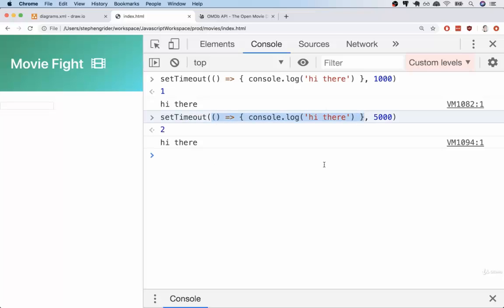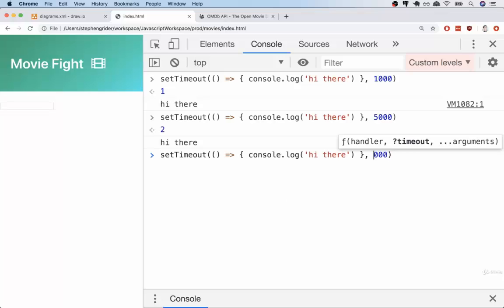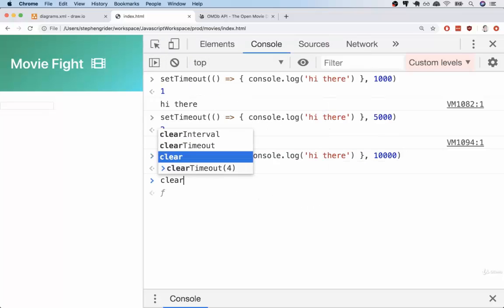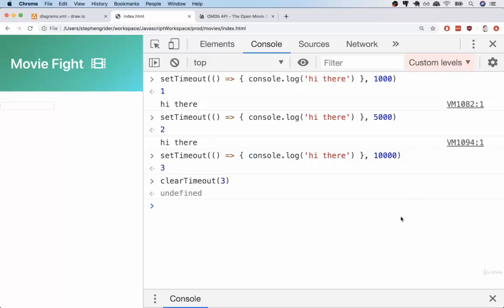being called. So I'm going to set up another timeout, and I'm going to give it a timeout of 10 seconds, like so. That's going to give me more than enough time to write out some code very quickly to clear the timer that I set up with this line of code. So I'm going to run that and then very quickly write out clearTimeout with 3, like so. When I call clearTimeout of 3, that means look at the timer that was created with the ID of 3. So the timer that was created with an ID of 3 was this one right here. So I'm saying stop that running timer and don't call that function ever, even after 10 seconds pass.